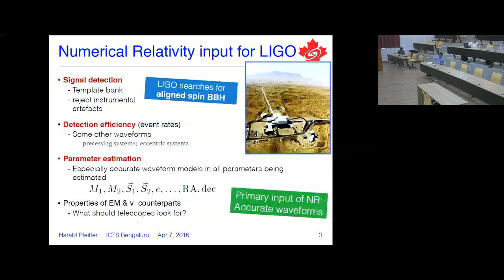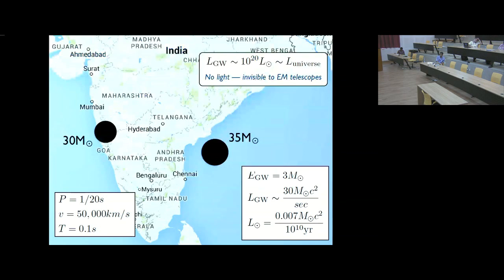Slide 4, please. A brief reminder of the systems we're actually looking at. I will be focusing henceforth on binary black holes. The black holes have about 100 to 200 kilometers diameter, and they're separated by about 1,000 kilometers. So southern India fits nicely. And the basic properties of the system are just mind-boggling: velocities near the speed of light, gravitational wave emission of several solar masses in energy within a second, about 10 to the 20, 10 to the 21 times the solar luminosity.